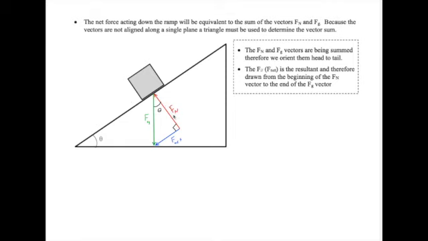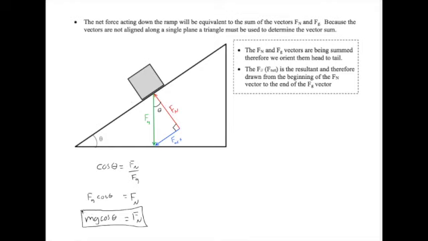So we'll start with the force normal. Now this force normal is on the adjacent side to this angle. Force of gravity is my hypotenuse, and so for this one I'll use cosine. So I have cosine of the angle, and remember that's the angle of inclination. We'll come back to why that is in a moment. That's going to be equal to that force normal over my force of gravity, which means that the force normal for any inclined plane problem will be the force of gravity times cos theta, or force normal equals mg cos theta.